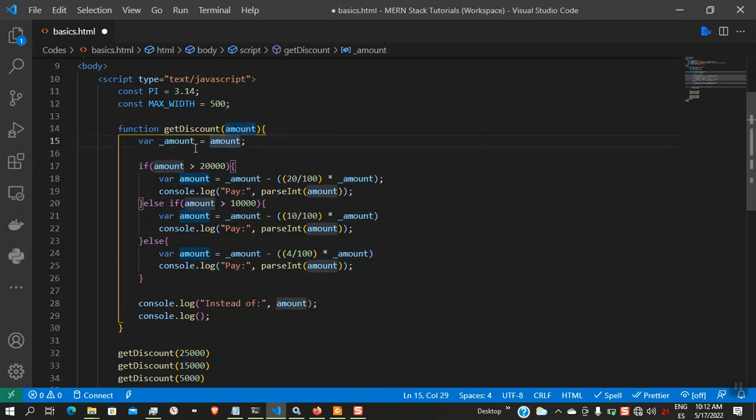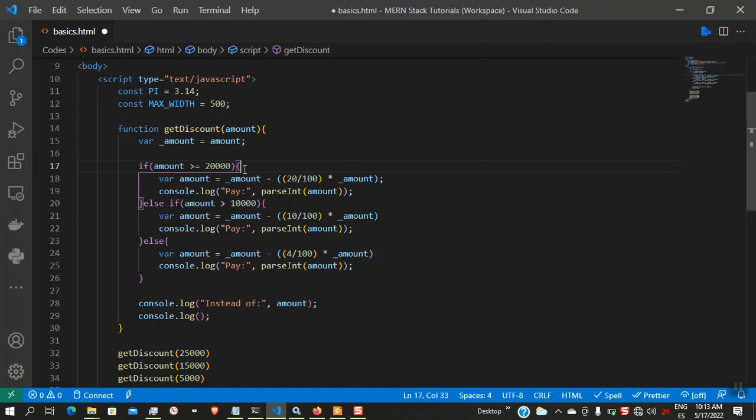Why we are doing that is because we will need to change the value of amount several times. So the first thing, we use an if else statement. The if else statement works by first checking its conditional statement, which can be true or false. In this case, it checks if amount is greater than or equal to 20,000.